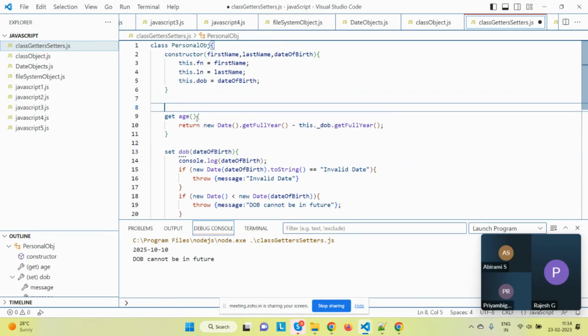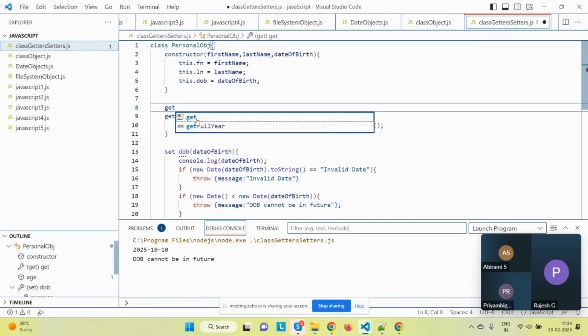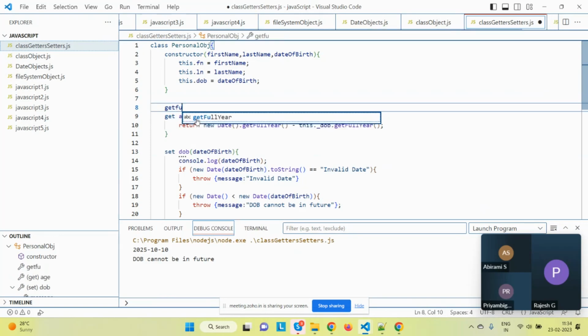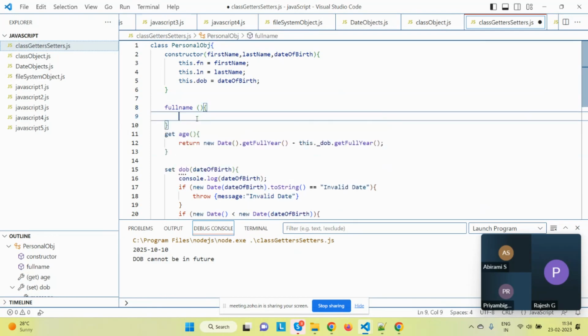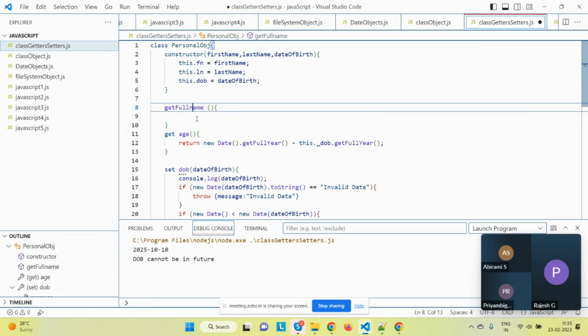For example, I just put, now I want full name. So get full name. I'll just full name, colon function. It is a function. It is not a, so I'll use method. So get full name. It's a method.